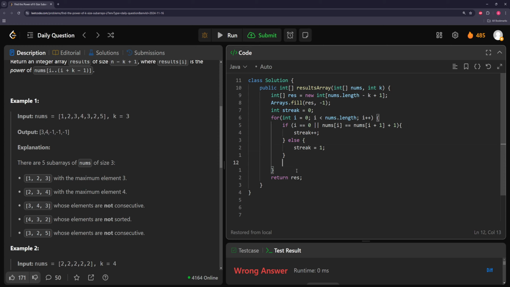And if the streak is k, then if we have some streak equals k, then the element we need to set is going to be the first index of that streak, and it's always going to be unique, right? If here the streak is k, we're always going to be setting this index here and so on. So we don't need any pointers or anything. So this is just going to be a result of this here. Actually, it's not going to be I plus k because we're already at the end. So it's going to be I minus k plus 1.